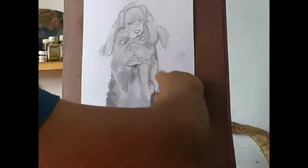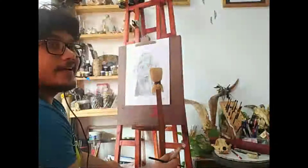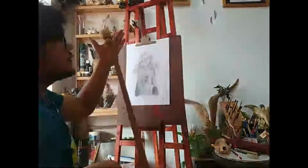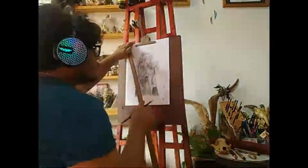Right. There are two ways to keep your painting from getting messy. One is using something like this. This is a handmade home product, not the original thing. It's wood stuck on some kind of foam material. How you use this is you keep this part touching the paper, and you might lock it from your leg or some place, and then you can either put it like this as well.